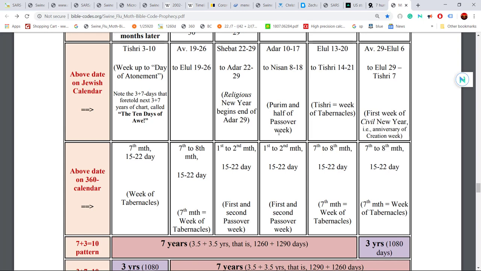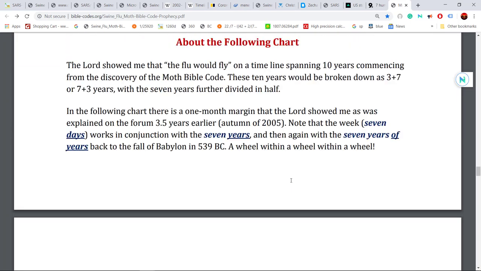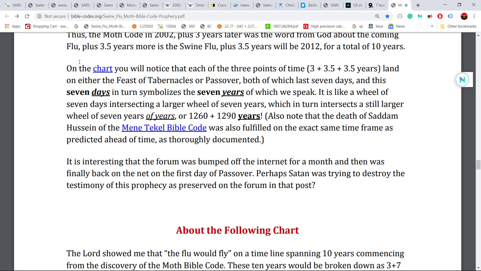So he did this 10 plus 7 or 7 plus 10 pattern, 17 years, and he actually stretched it using the leap months so that he delayed it plus 2 extra months. So that there were exactly, nevertheless, 17 years to the day between SARS when it broke out and the coronavirus that's happening now when it broke out. They're both actually a coronavirus, but the COVID-19 that's currently happening. Okay, so we'll come back to the chart, continue to read.